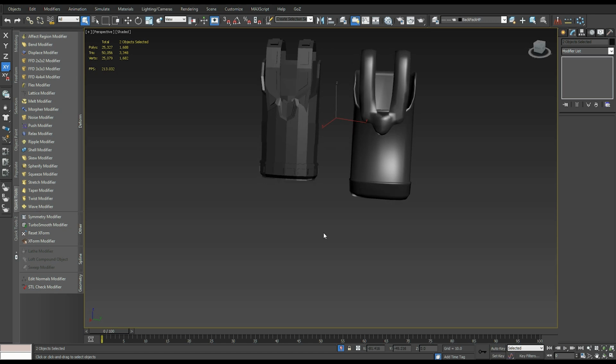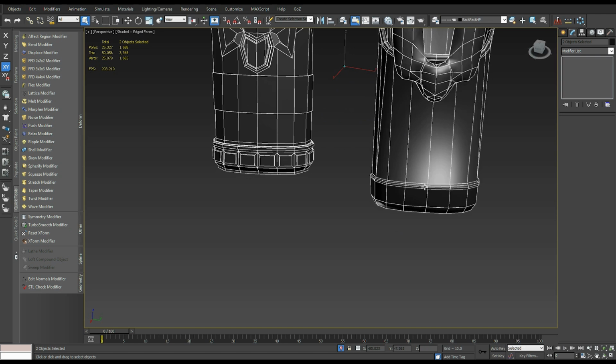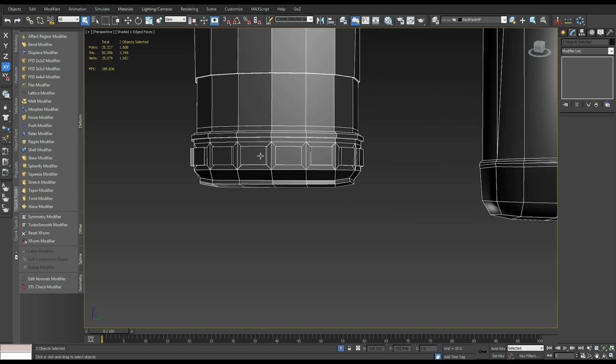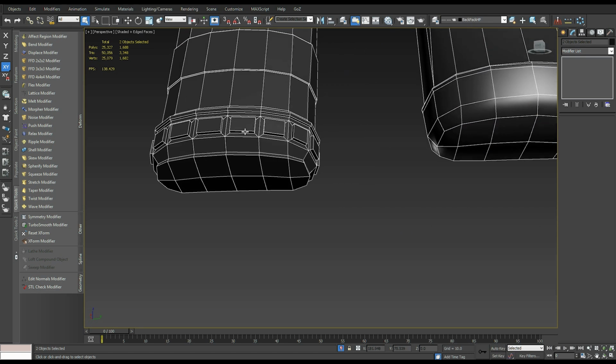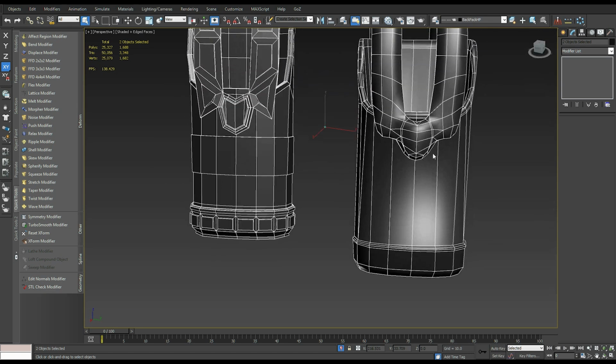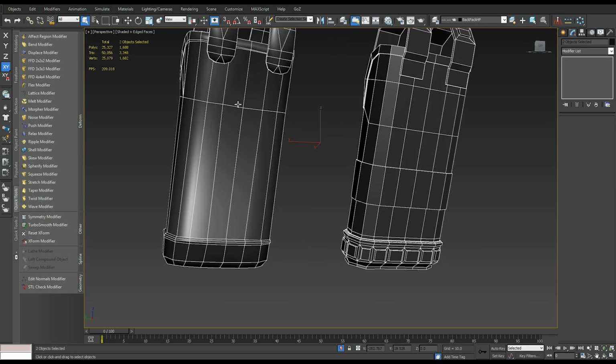On the bottom half, though, I decided to keep this here. And then this would have actually been just too much altogether for something like this. So I wanted to completely get rid of all this down here. And on the back side of the mesh, I got rid of all these extra edges. There's not really a lot going on back here, so we really don't need anything special.